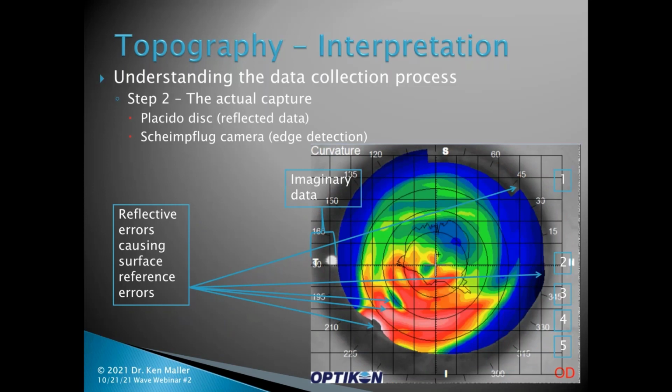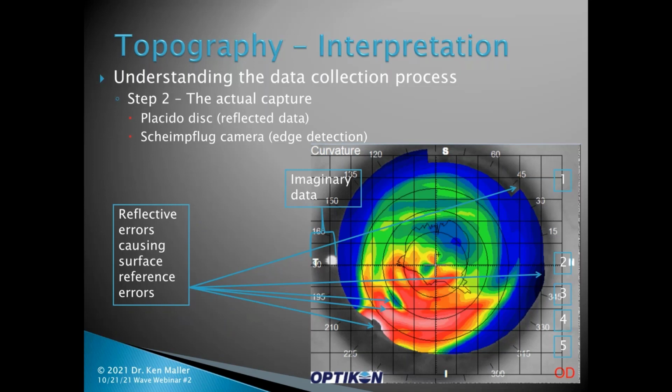So looking at the actual map, look and see how the color map now has been affected by these reflection errors. You could see at number 1, there's a stepwise motion. Number 2, the cornea looks very, very flat over there, and that's because of how that ring got spread out. Number 3, we have a divot in the middle of the cornea there. Number 4, you can see that steepened area. There's like a steepened arc. And at number 5, we could see it was heading toward the whites because everything was bunching up.